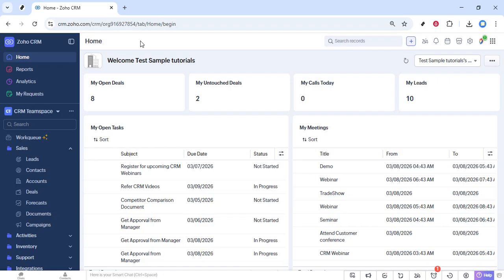In the sidebar, look for the section labeled Sales. Depending on your layout, the sidebar may be collapsed, so hover or click to expand it. Click Sales to reveal its items. Next, choose Contacts. This opens your list of contact records. Remember, contacts are people linked to companies you already do business with, which is different from leads.